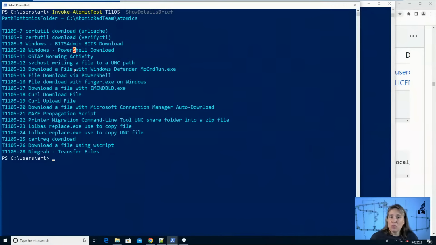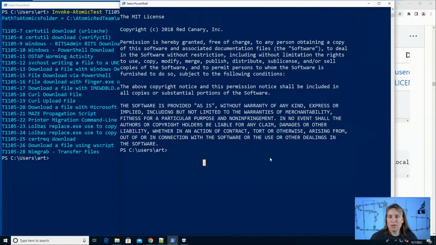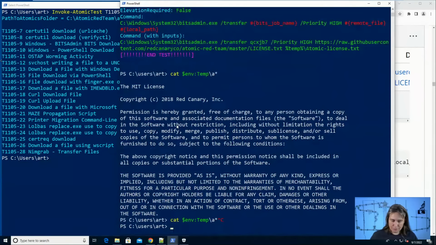Let's see, file download with Windows Defender MpCmdRun. So there's a tool that comes with Windows Defender that you can actually use as an attacker to download a file. So let's take a look at that, test number 13.